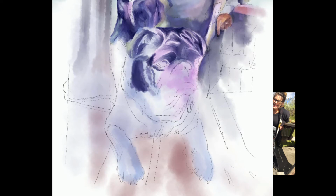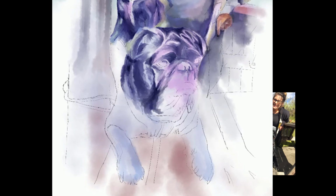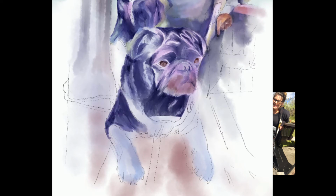So all the while, once I've got the initial colours in, I'm working on a layer on top of that, and as each little area gets completed, I merge it down all the time. I have to do that because I am restricted to 4 layers. Sometimes I might leave it for a little while and create a 4th layer and start working on that, but generally I'm working on that 3rd layer and merging it down, creating it and merging it down.